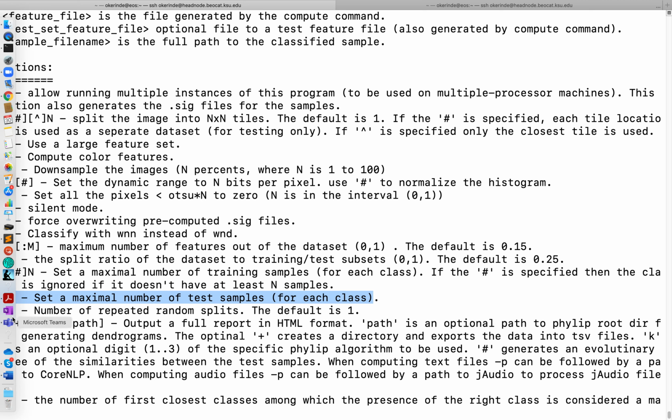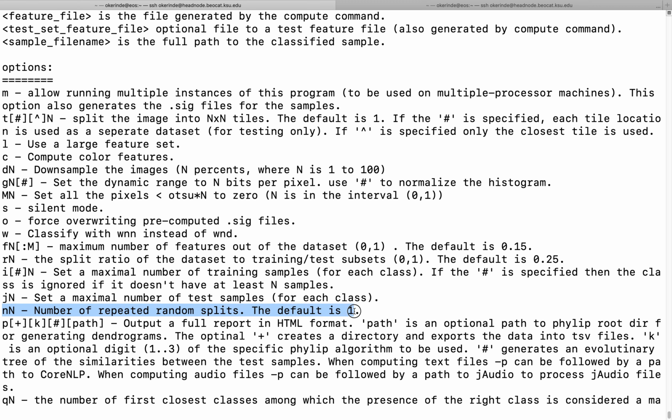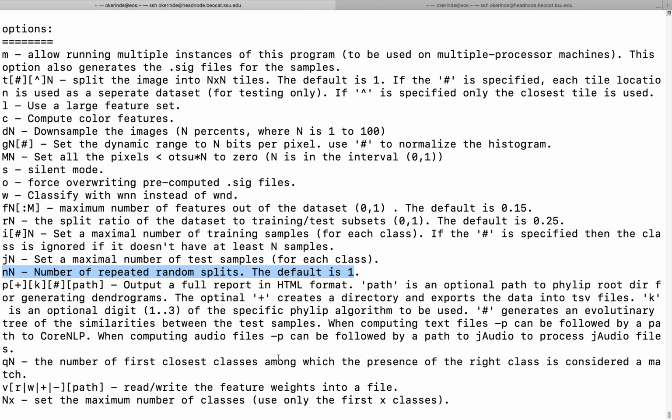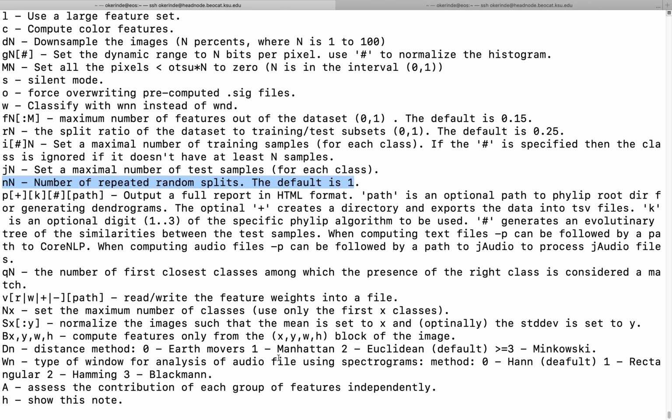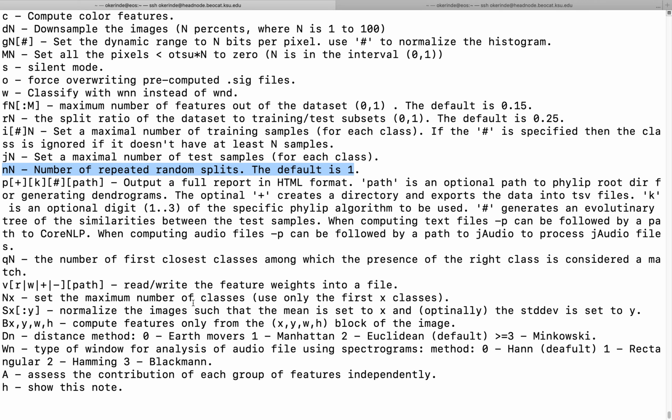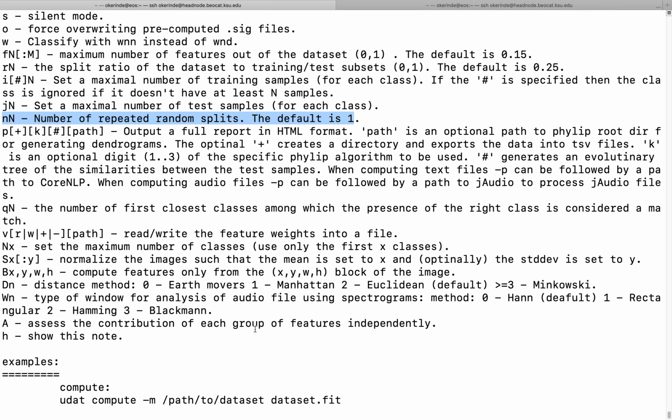The N is like cross-validation. When you use the N, it will do cross-validation. The default is 1, and you use it if you want to do some cross-validation. So those are some common switches that are used.